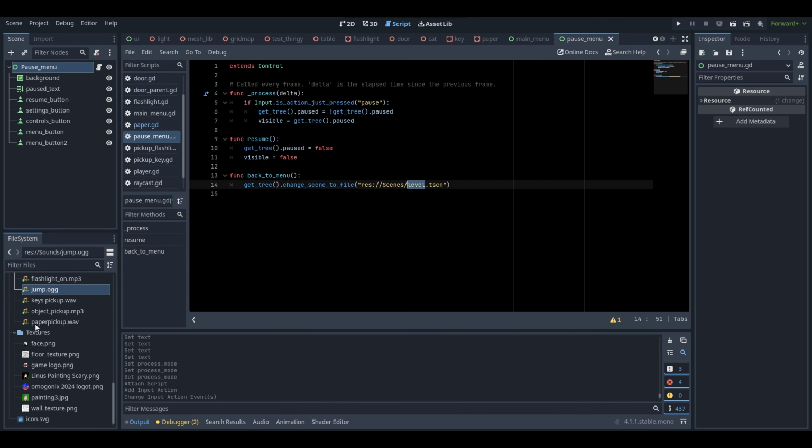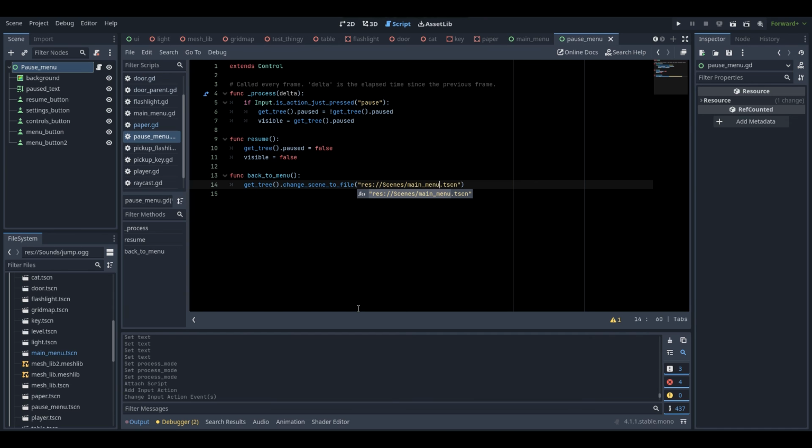The path to my main menu scene would be through the scenes folder and then main menu. My scene is called main menu, and that is the path to my main menu scene.